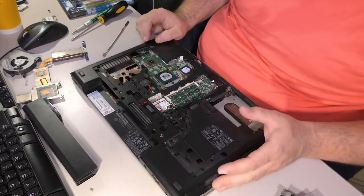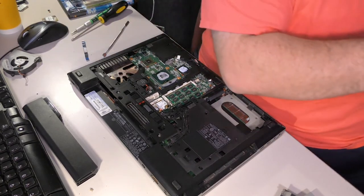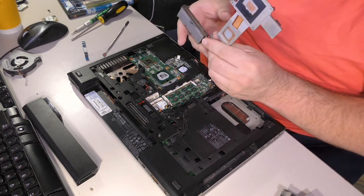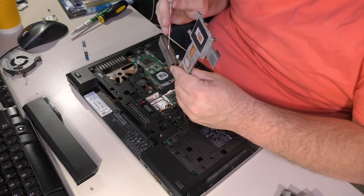The old Wi-Fi wire is back in. I'm also tired of saying the phrase Wi-Fi wire. I can't get this stuff out. Oh, that's not good. That stuff is stuck in there really bad.